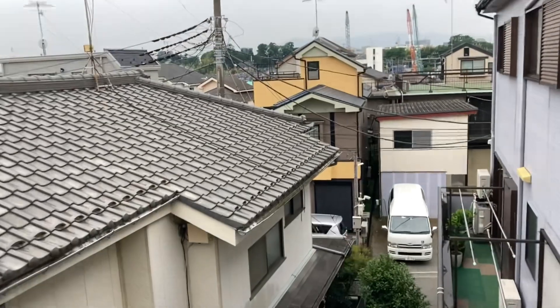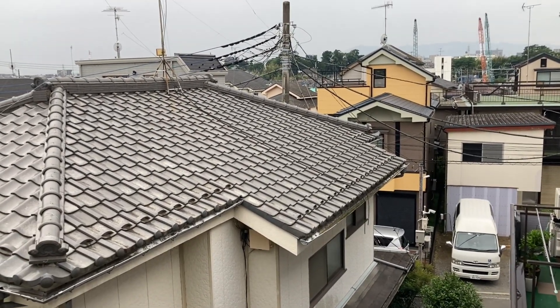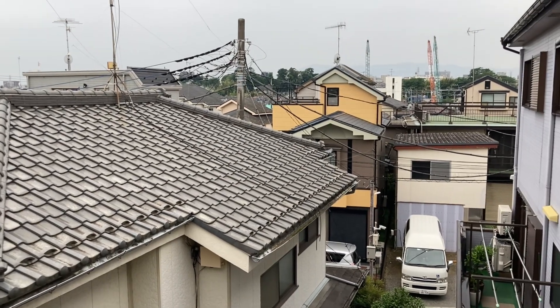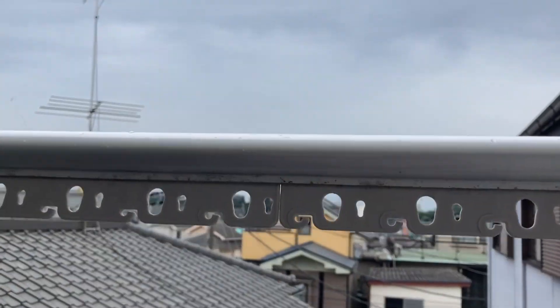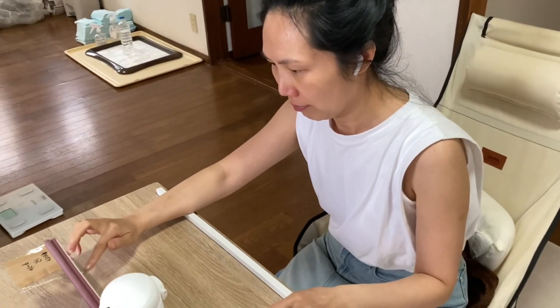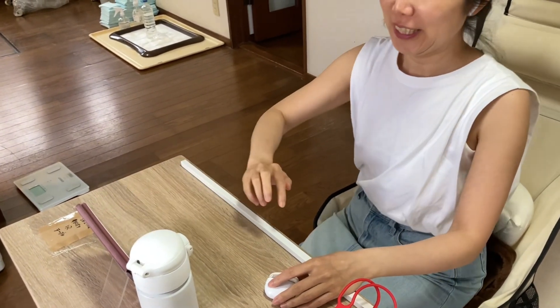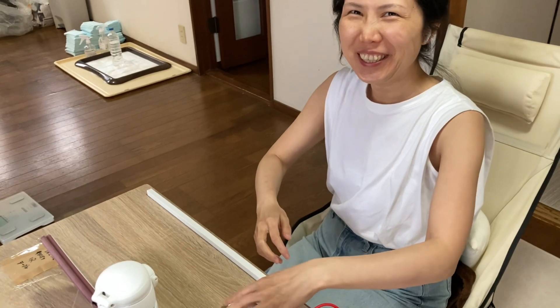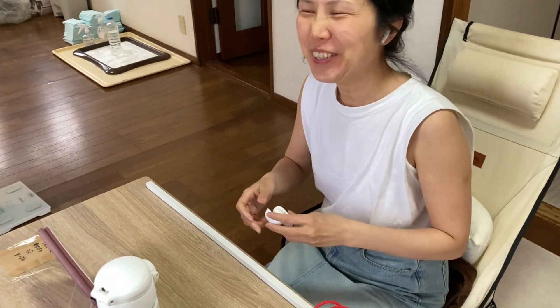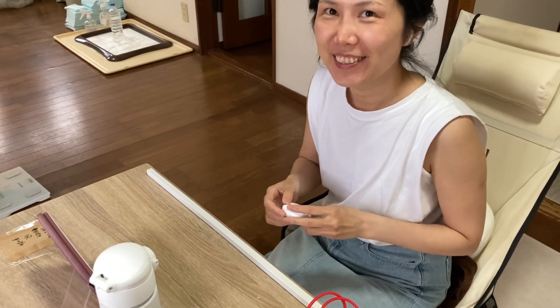So usually right there in the background, especially in the evenings, it's so beautiful. You can see Fujistan, the mountains over there, but actually it's a little overcast so you can't see that. What YouTube are you going to watch? Organization. Right, I wonder why. You will know eventually. Okay, thank you, and we are out.